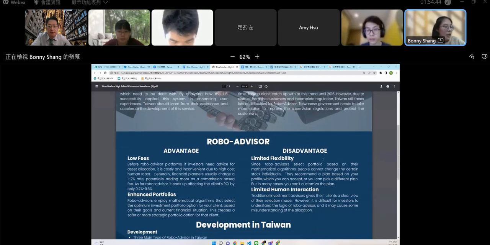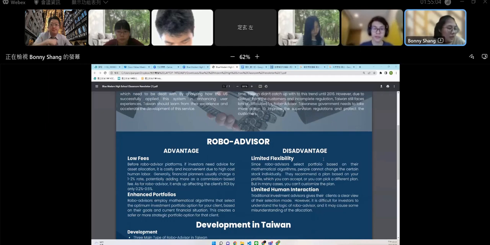So here are some advantages and disadvantages of the robo-advisor. The main advantage of the robo-advisor is low fee. Generally, financial planners usually charge a 1 to 2% rate, potentially adding more as a commission-based fee.